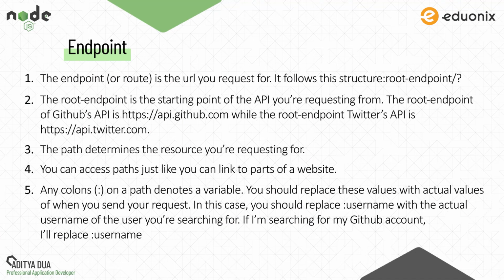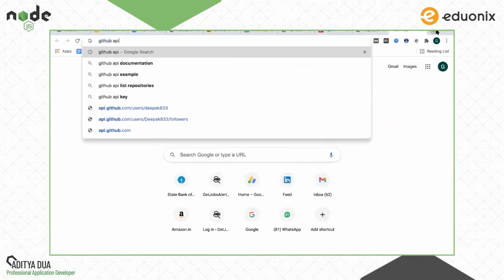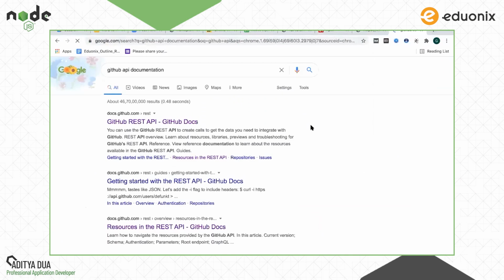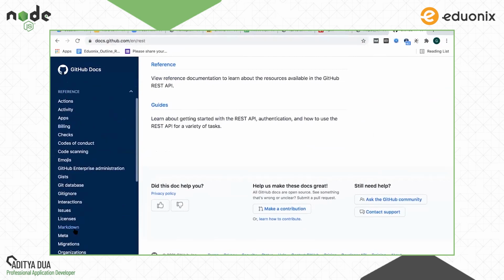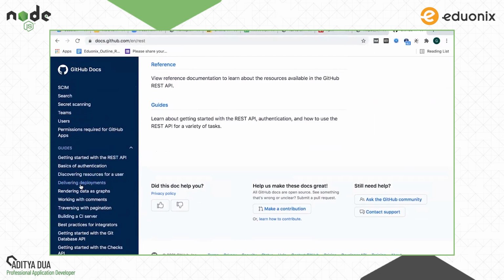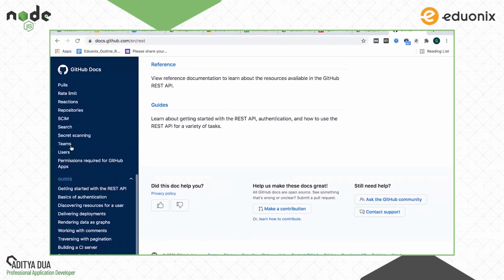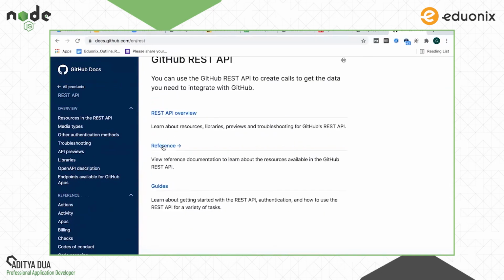Let me take you to the GitHub API. Whenever there is a colon pointed out, let me pull down the references here.